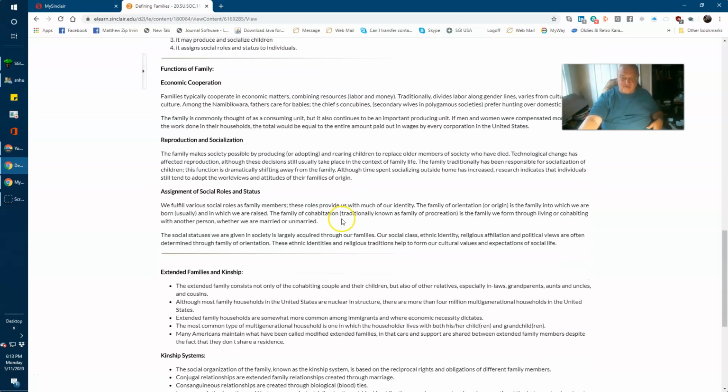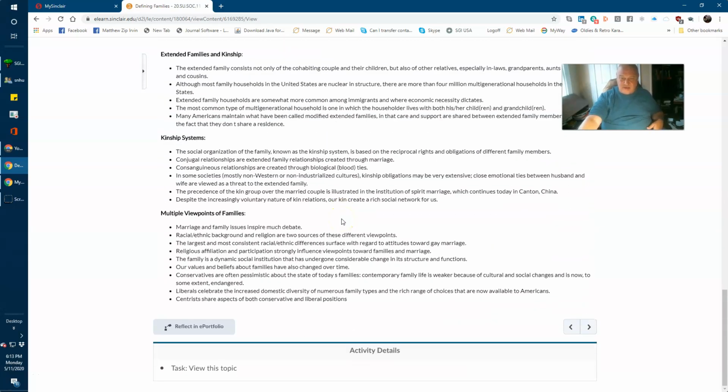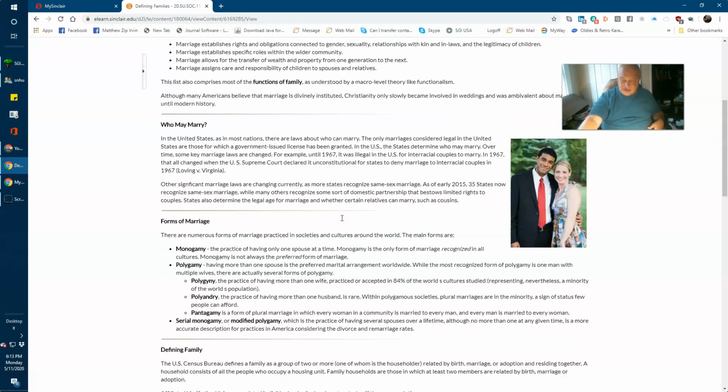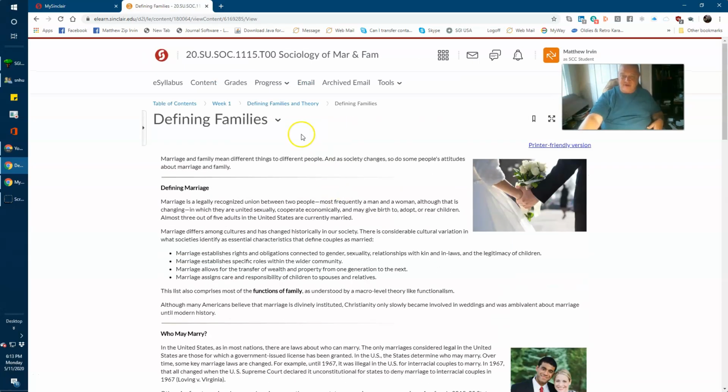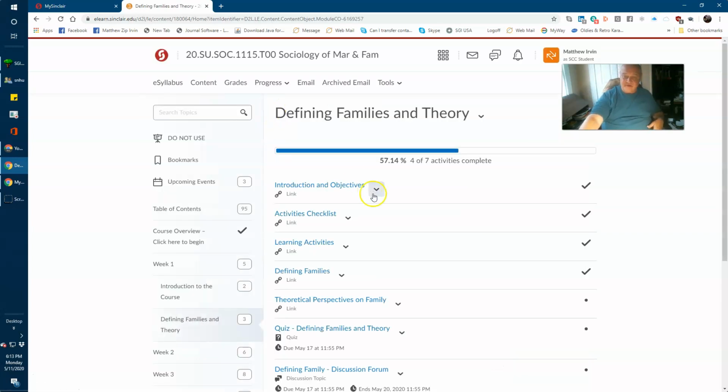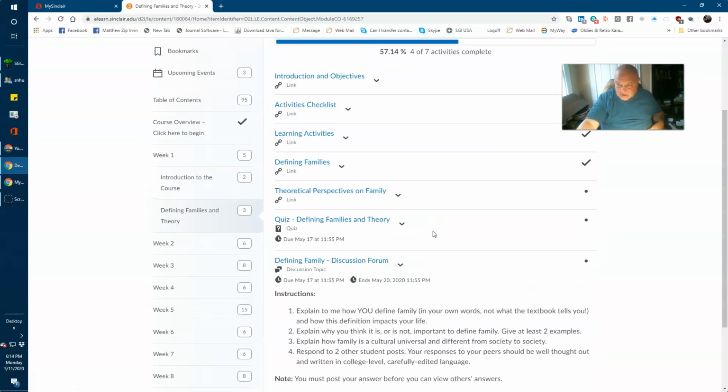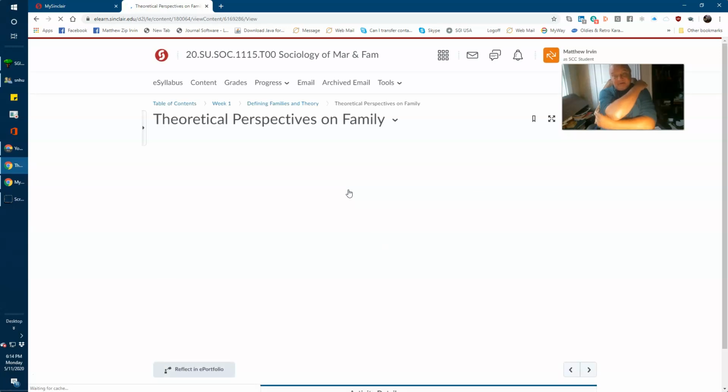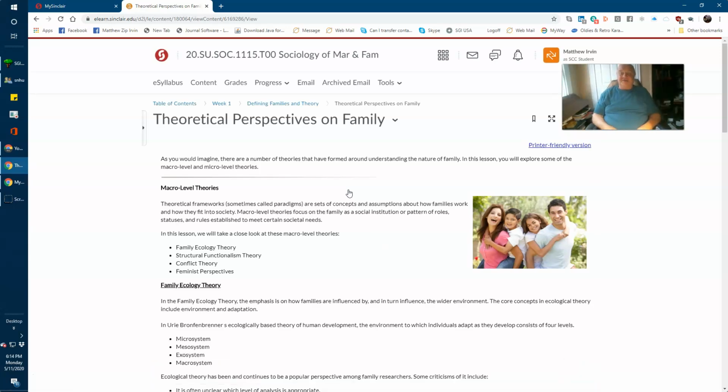So after you've done your reading, read this. This is another set of reading, how we define families. Okay, and then you want to go down here. Theoretical perspectives on the family. This is a social science.